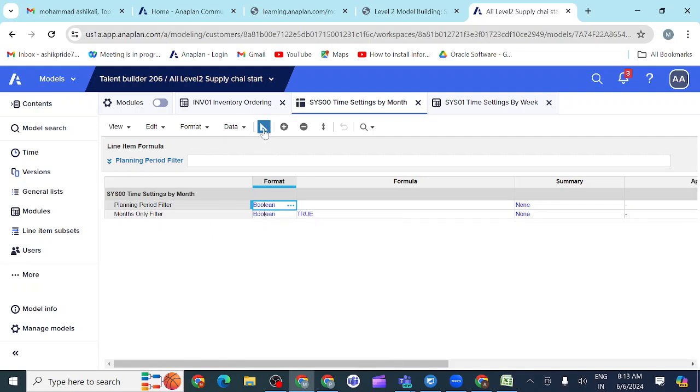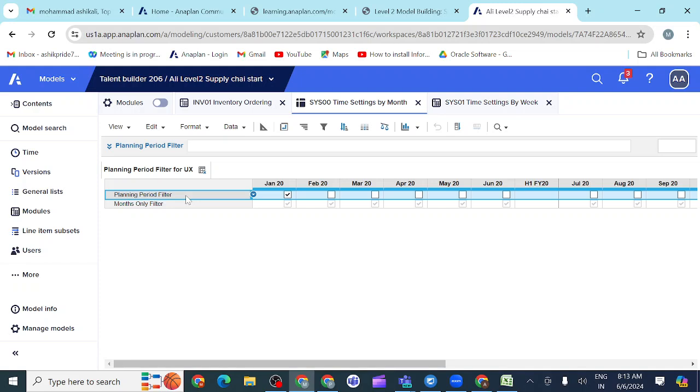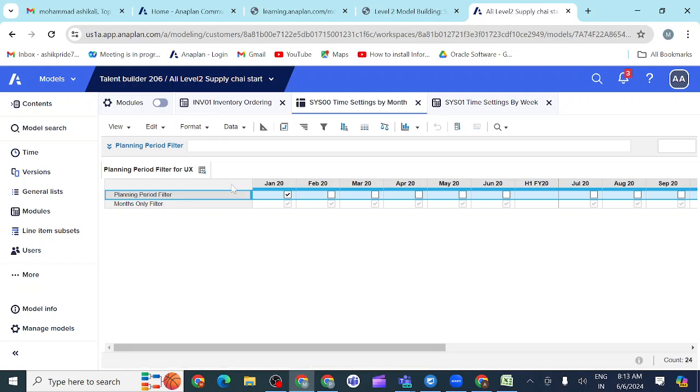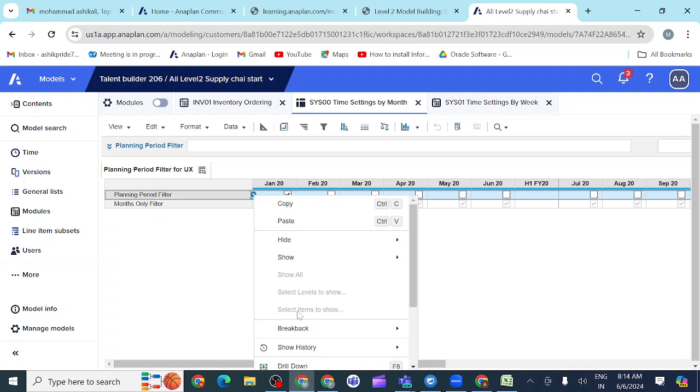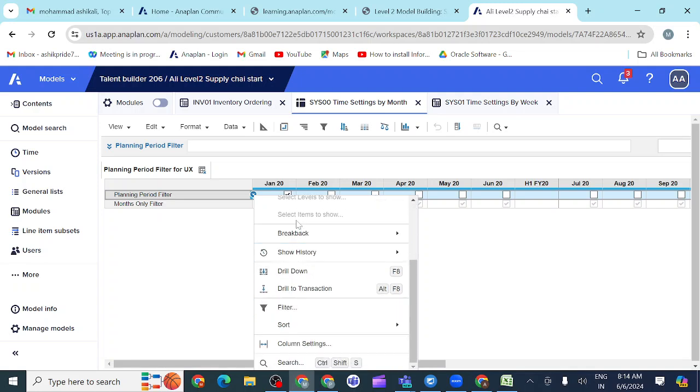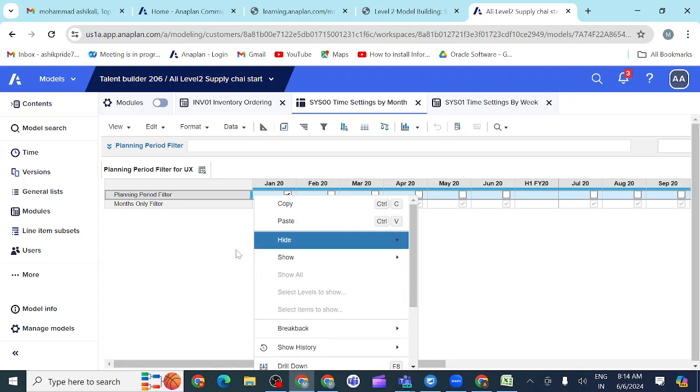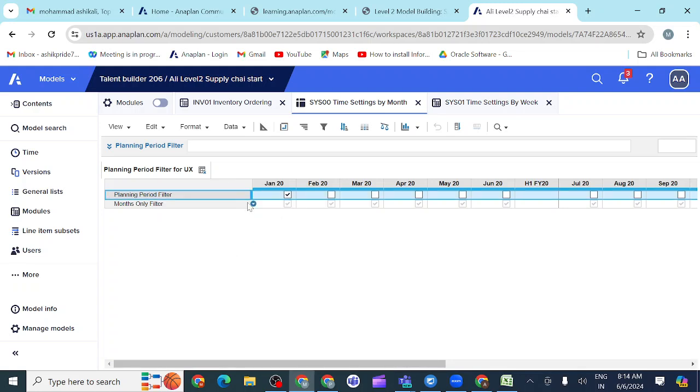We'll use this one next time. You can see here, whenever you do this, right click, you can see select items. Select items, nothing but you can select the different line items here. By selecting here, it is not getting selected here. So you can try whenever it is possible.